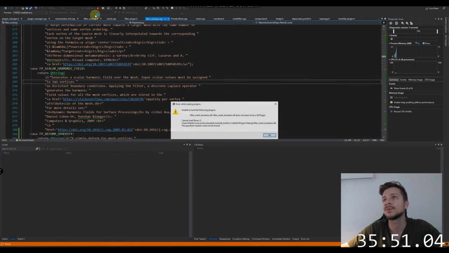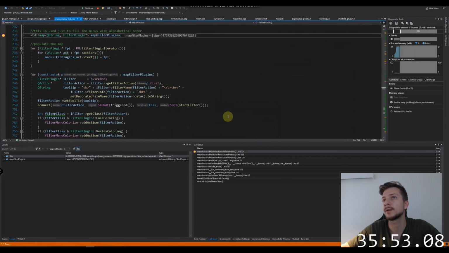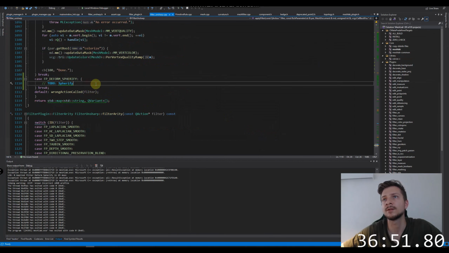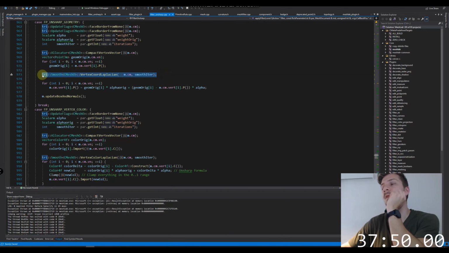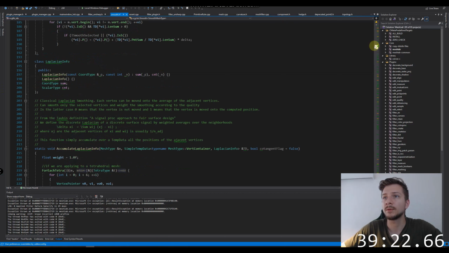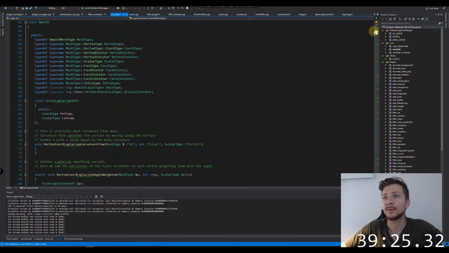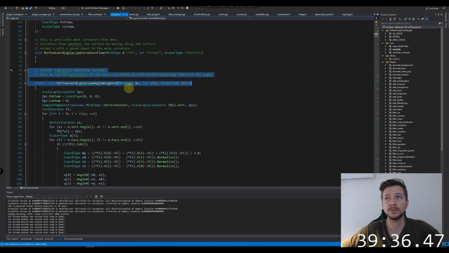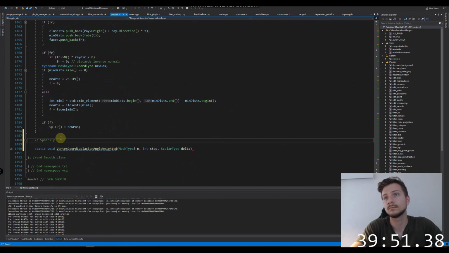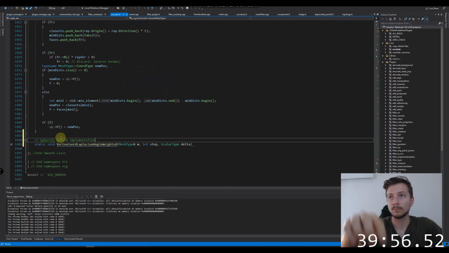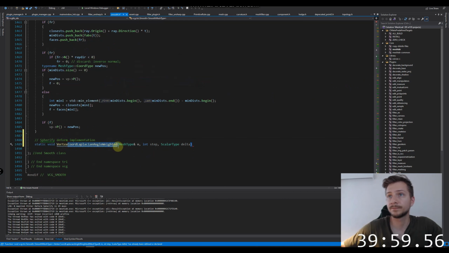Now I need to find the proper location for the implementation here. Okay, I suppose this is the place for the implementation. It should probably look very similar to a Laplacian smoothing variant of some kind. Vertex.